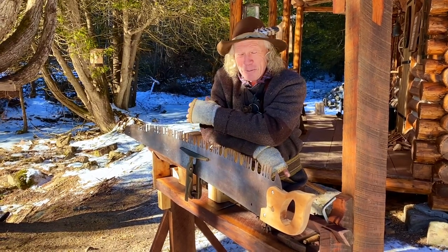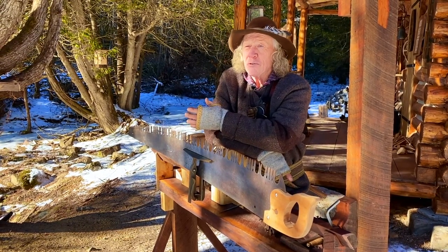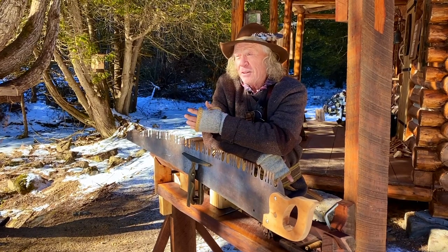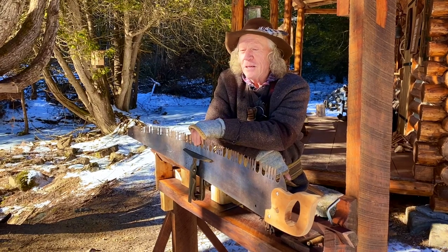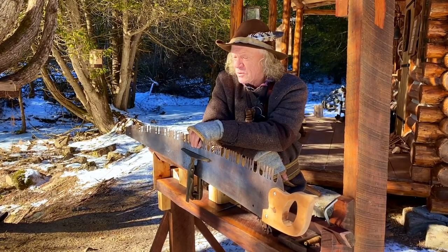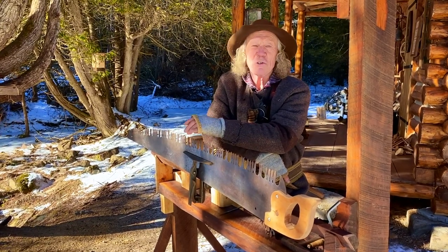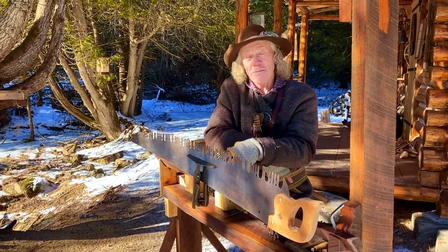So in the winter time, because winter is the time they did logging, when the sap isn't running, trees cut easier. And prior to the 1880s, they used axes. These came into play about that time in the late 1800s, and they sort of fell out of grace around 1930. So the vintage of this saw is somewhere in that era, probably closer to the end of it, given the design of it.